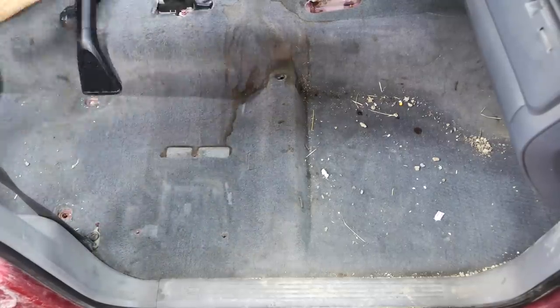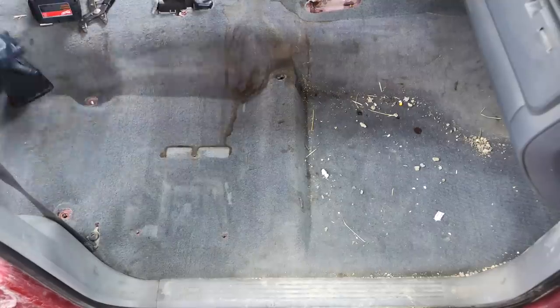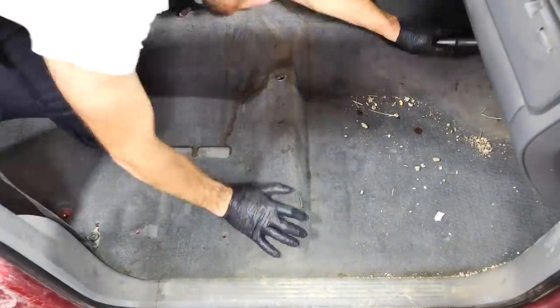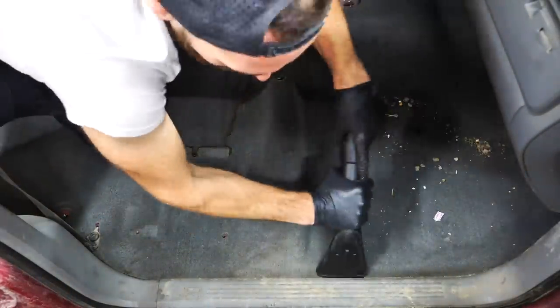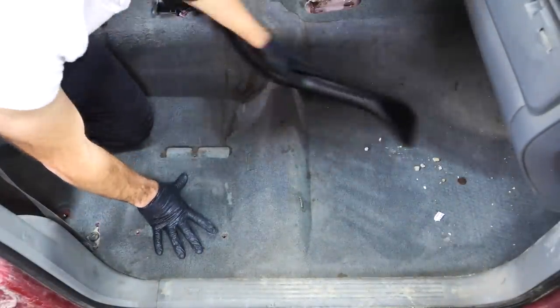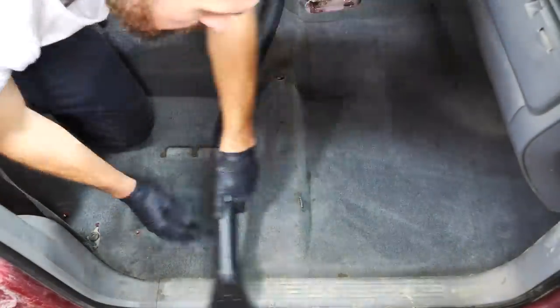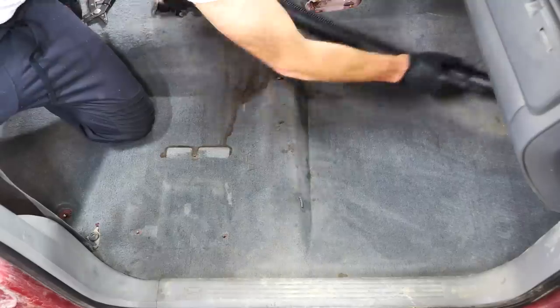Now the number five spot to check is underneath your cup holder liners. Typically cup holders in a car have some sort of rubber insert or plastic liners in them that will catch a lot of the stuff, but sometimes it falls underneath there or any liquids can get underneath there. If they pulled out those liners, cleaned underneath them, then you know you found a detailer that you need to keep going back to.